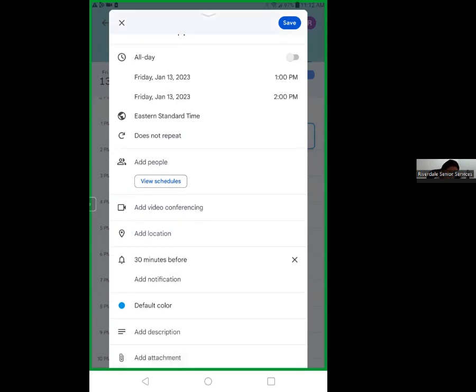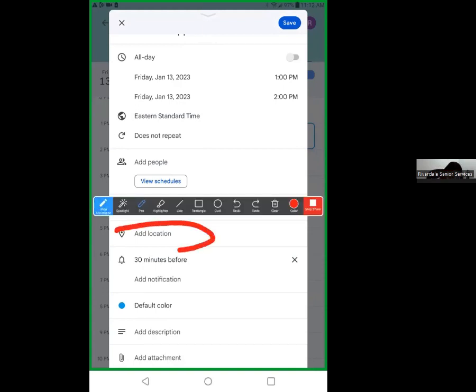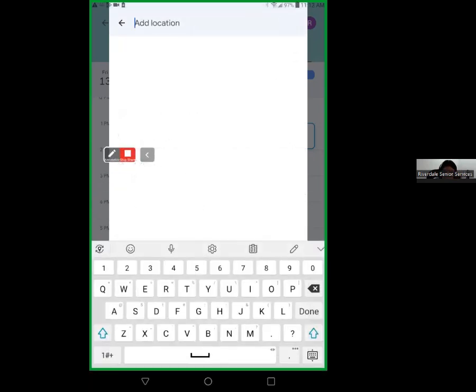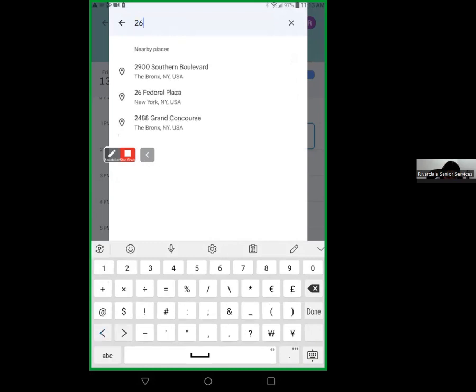So what you can really do to start getting fancy and organized with this calendar is, once again, adding a location and an alert. So where it says add location, you can put the address of where your appointment is, and you're going to see what happens. It's going to add a picture of the neighborhood, so you can familiarize yourself with where the appointment is going to be. So for this purpose, I'm just going to put the address of our center so you can see what happens.